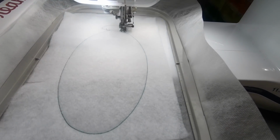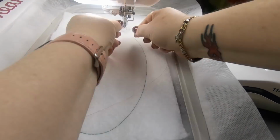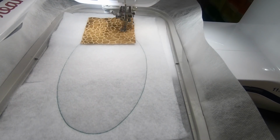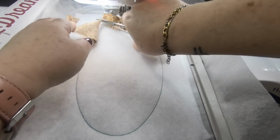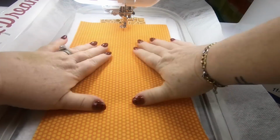I probably should have changed it, but it doesn't matter. The first applique we're going to do is the top part, and that is like the stem on it. I did change my thread there because I didn't think it looked cool. I just picked this really neat brownish fabric and a nice thread to match. So once that gets tacked down, you're going to trim, but only trim where the pumpkin and the stem meet.